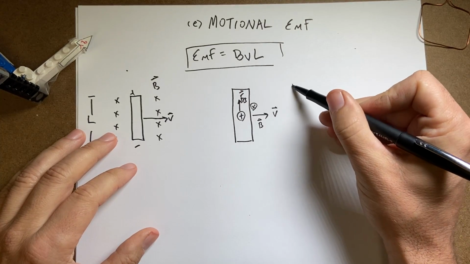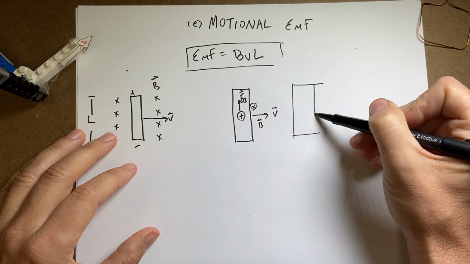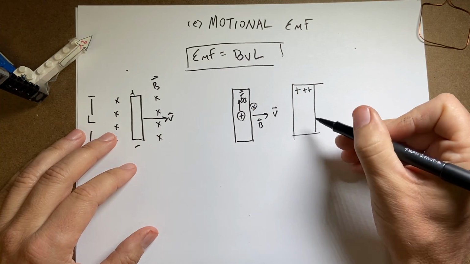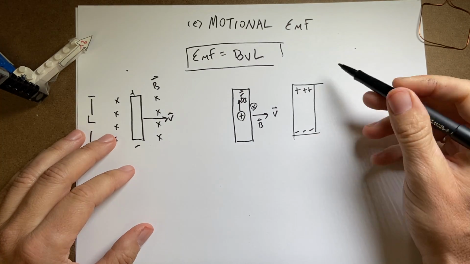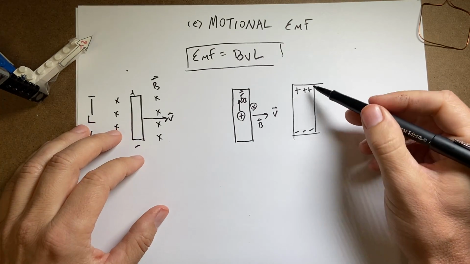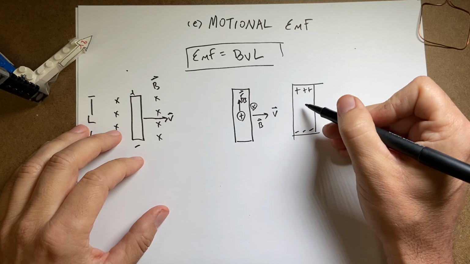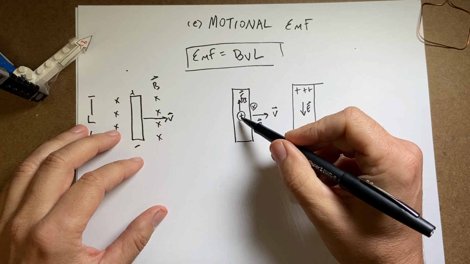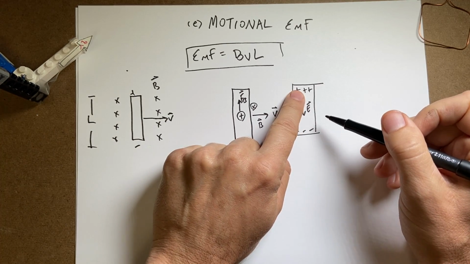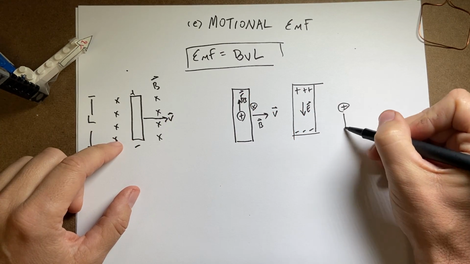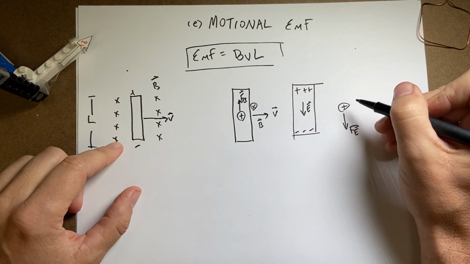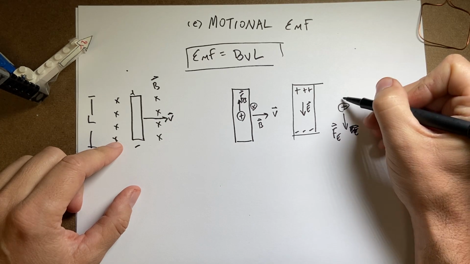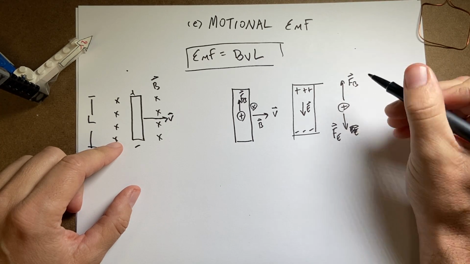So after some time, we're going to get positive charges up here because they get pushed up to the top. And, well, the whole bar is neutral, so we're going to get negative charges down here. The bar is still neutral, though. This charge difference is going to make an electric field inside of here going this way. And this electric field is going to also exert a force on there. And so what's going to happen is charges will continue to build up until Fe, the electric force, is equal to Fb, the magnetic force.